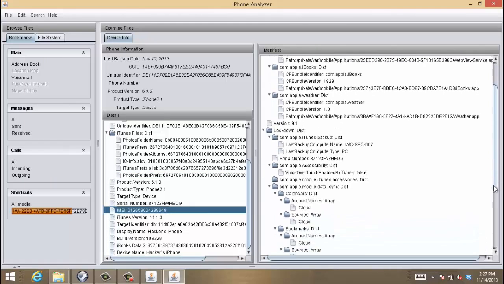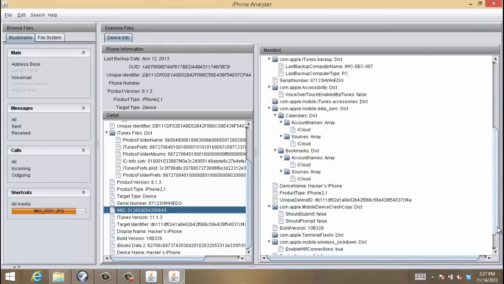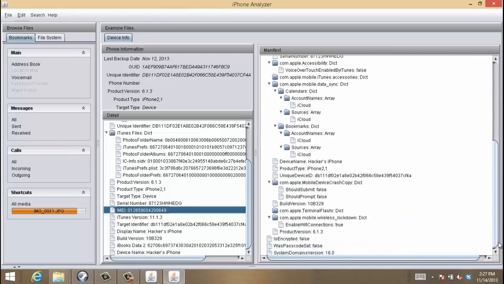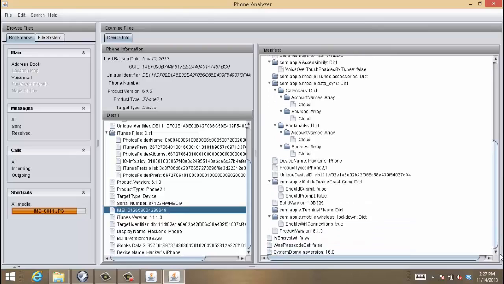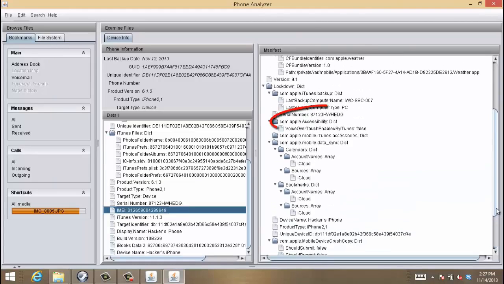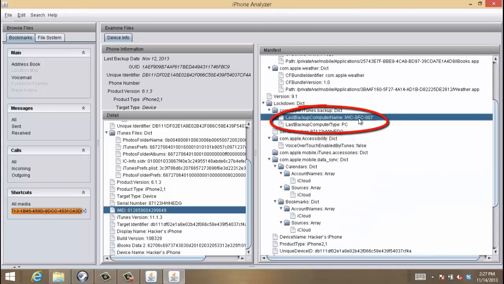On the right hand side, you actually get to see other information related to the backup as well, such as the computer that the backup was taken from. This can also be used for forensic value because if you take that specific folder from a specific suspect system, you can prove that it wasn't connected directly to yours. For example, you took it directly from the suspect's hard drive through a bitstream copy, copied it over from that hard drive, and again now you're working on the copy.